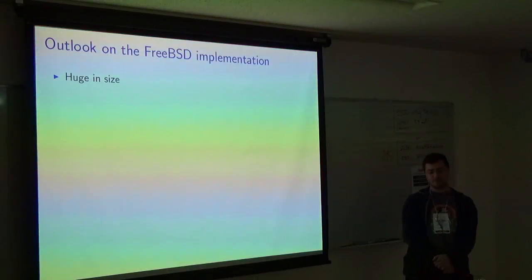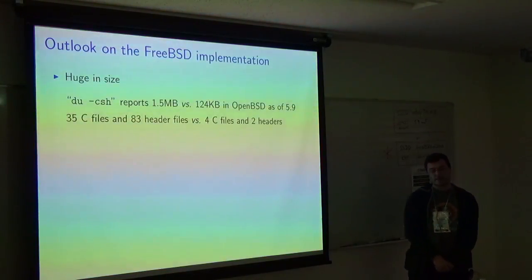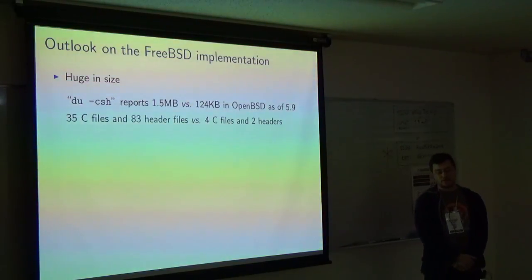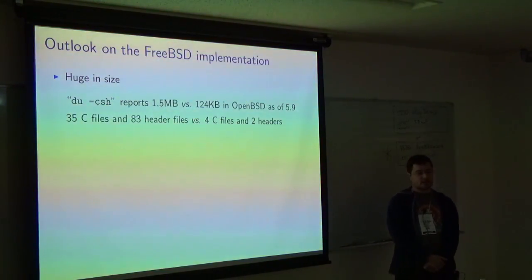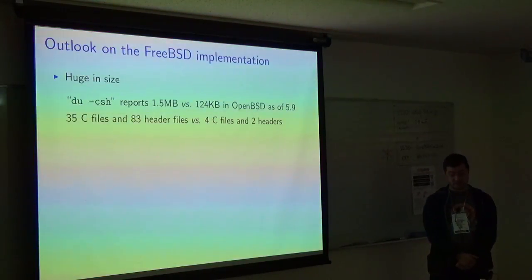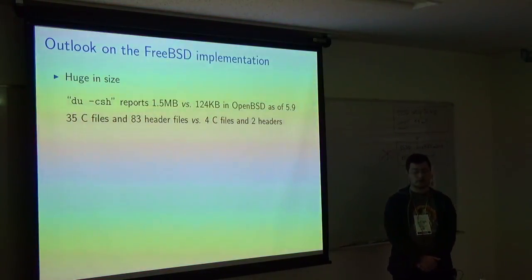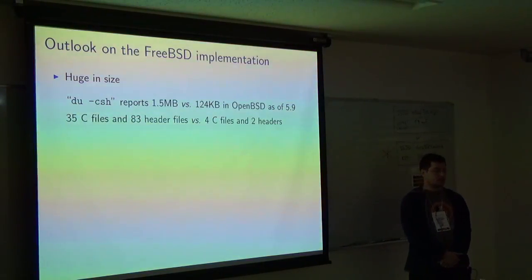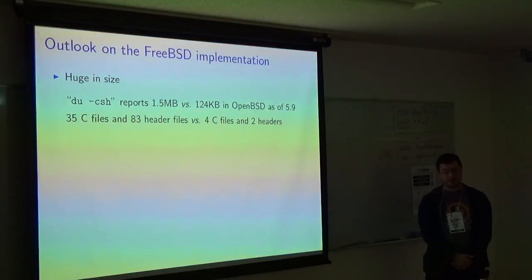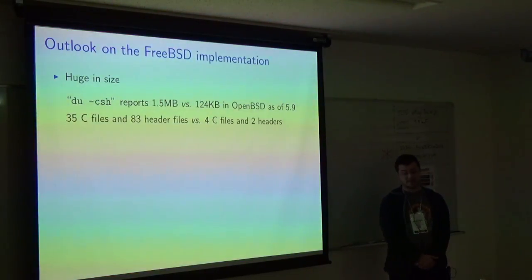When we start looking at the FreeBSD implementation, what immediately struck us is that it's enormous in size. A bit of statistics. If I just run du on all files and directories that I used to implement Xen support in FreeBSD, it reports 1.5 megabytes of source code. The current OpenBSD implementation, which is not by any means complete, however, provides enough support to be able to run on EC2, and is just 128 kilobytes. I can expect this number to double or maybe triple when we support a few additional features, but I do not think that we will ever reach 1.5 megabytes. And statistics regarding the number of files are on the slide as well.